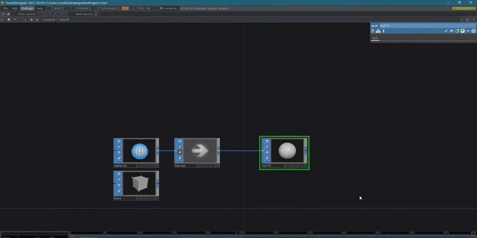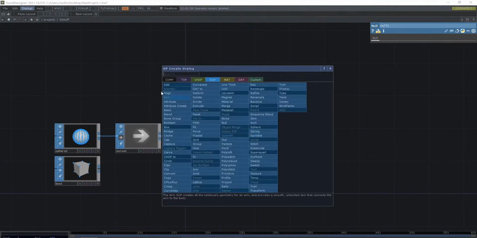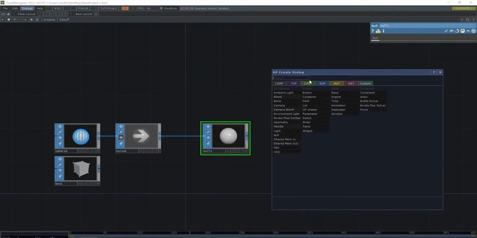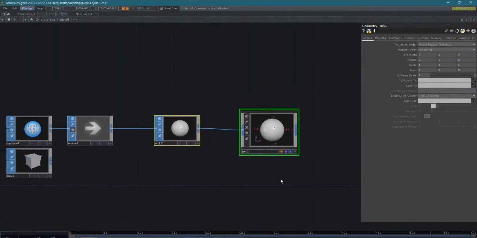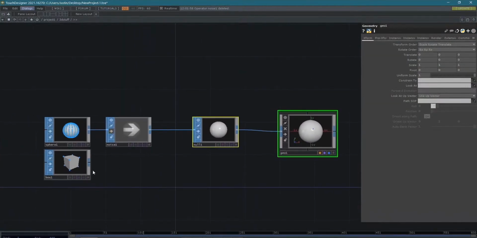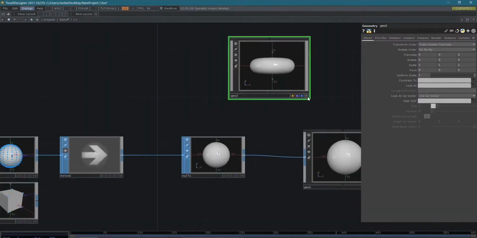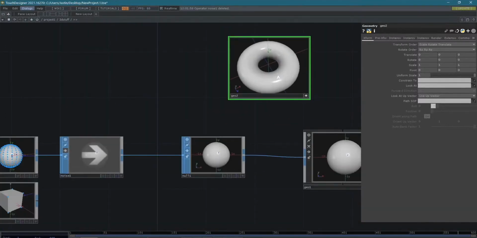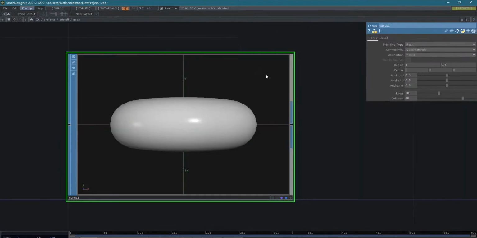I'm just going to bypass noise for now just in case things get weird. So at the end of the null, I'm going to right click and we're going to go to our COMPs. And I'm going to click geometry. And geometry gives you the overall output. This is kind of the shortcut, going from the end of your surface chain, because if you just hit geometry with nothing in it, it gives you a donut, which is nice. I like donuts. But again, since this is a comp, we can go inside of it and see what's happening.